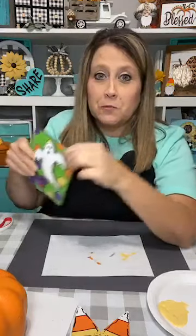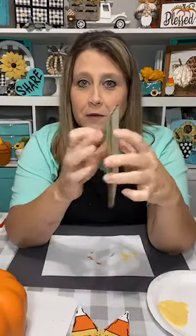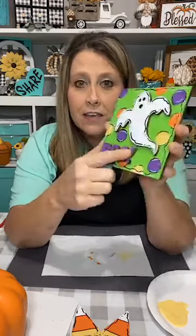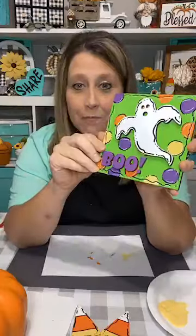Okay, first cute part, you get a ghost, and he is actually his own separate piece, and then the word boo, and that's how I painted it. You get that piece.